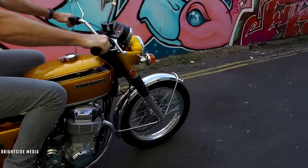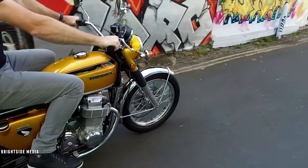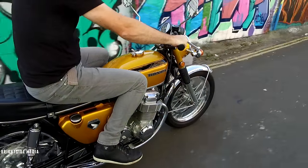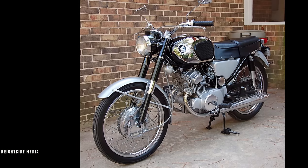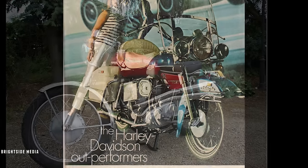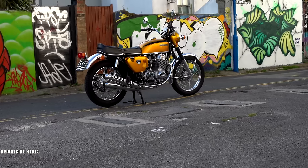It's a well-known story, but even 60 years on, it's hard to overstate the significance of the CB750. In the late 60s, you basically had three choices as a biker: compact, fizzy little bikes from Japan, big bad boys from Milwaukee, or really temperamental twins from Britain. Then came the Honda CB750.